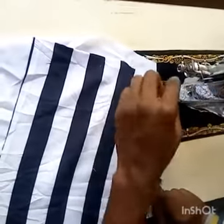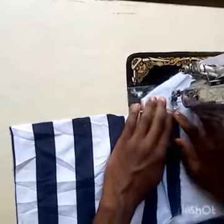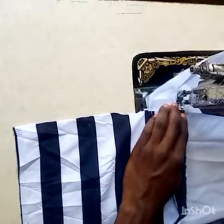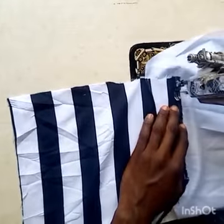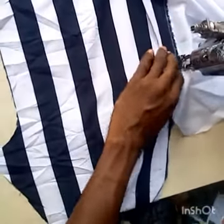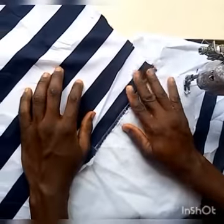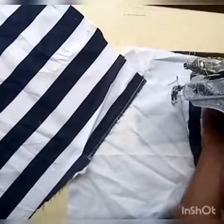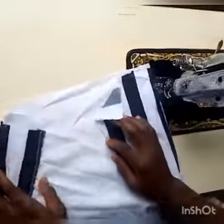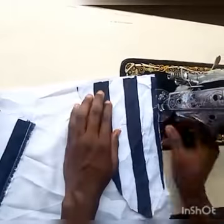Make sure that you always cut the thread because it also helps. See how you turn it — open it like this. You also need to run it 3D so that it should be neat. Now we are done with this side; we are going to add the pocket flap to it. Put it at the extreme of the trouser so that your pocket size is correct.